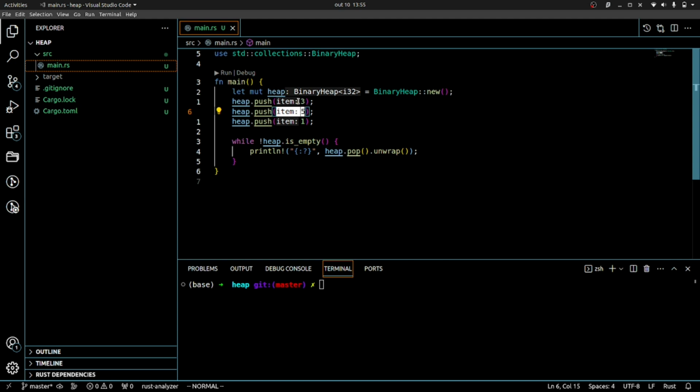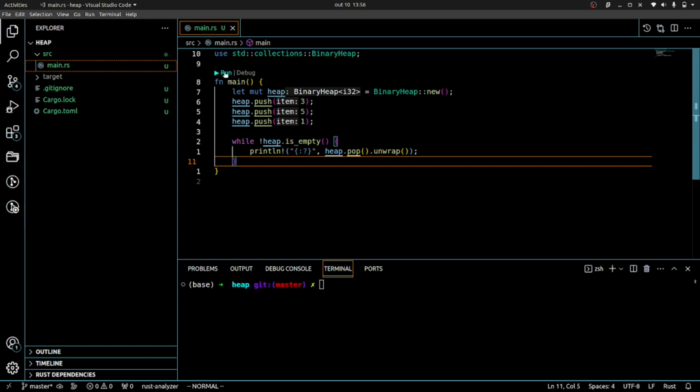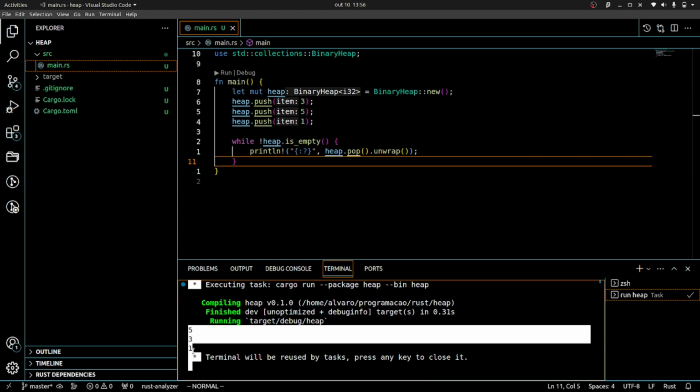Then I will remove the number 3, and the last one is the number 1. Here I'm removing each number. If I run this code, I will get this output: 5, 3, and 1.